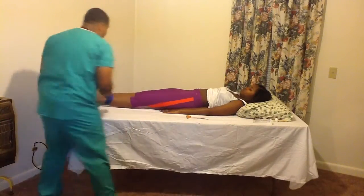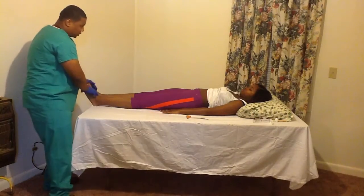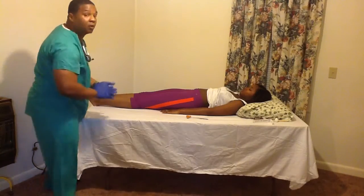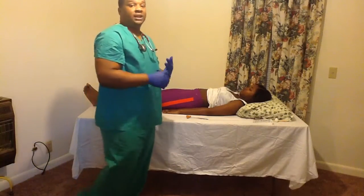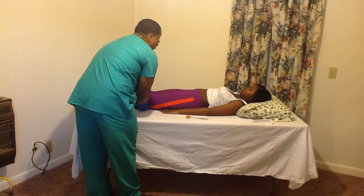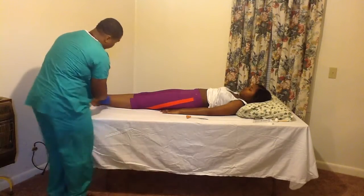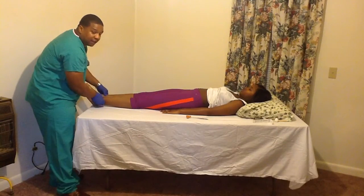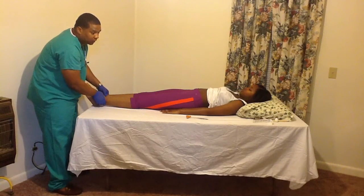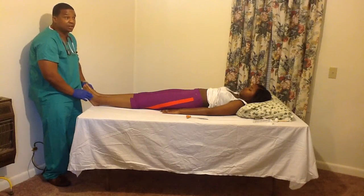All right, making sure that the client's legs are symmetrical, they are intact, and there is no difference in the legs. I'm going to palpate the popliteal arteries, 2+ strong. Palpate the posterior tibial arteries, 2+ strong. Palpate the dorsalis pedis, 2+ strong.